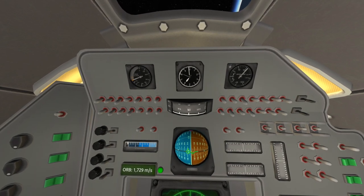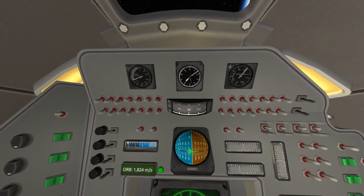Got a little flash out the window. That's S-IVB ignition. Roger. We have 4G, looks good. Flight, trajectory confirmed, staging. Roger. Capcom Joe Kerwin confirming to the crew that the second stage looks good at this point.